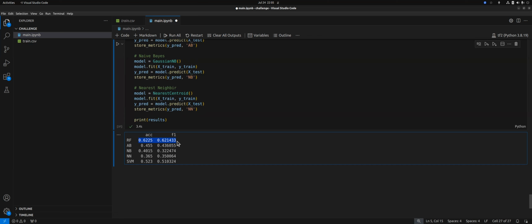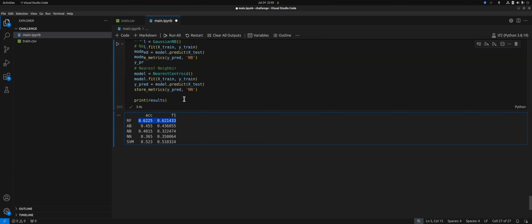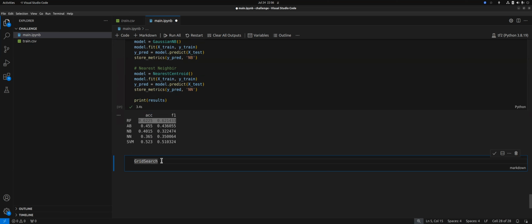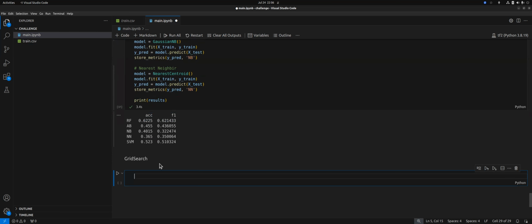Maybe we can apply hyperparameter tuning in order to improve those results for random forest. So we are going to do it. We are going to apply a grid search. It's a method to find the best parameters for a machine learning model.